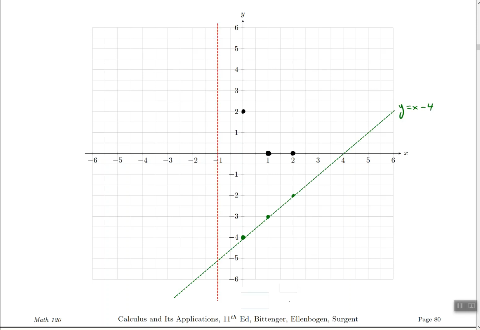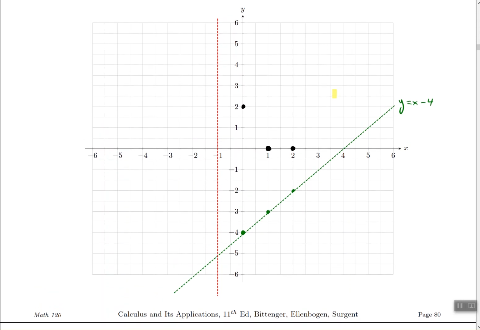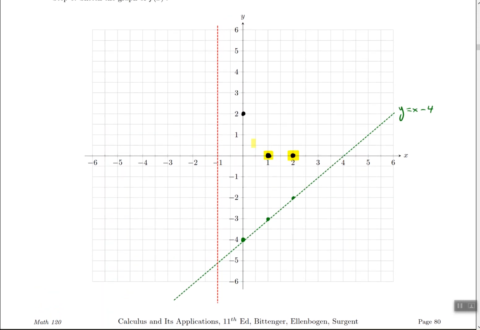Okay, so this is what the intercepts look like. There were 2 x-intercepts from the beginning of the problem, so there they are, and there was 1 y-intercept, so there it is. I put the vertical asymptote x equal to -1 and the slant asymptote y equal to x minus 4 by just graphing a few points on the line. When x is 0, I got -4, when x is 1, I got -3, when x is 2, I got -2, by plugging the numbers in.